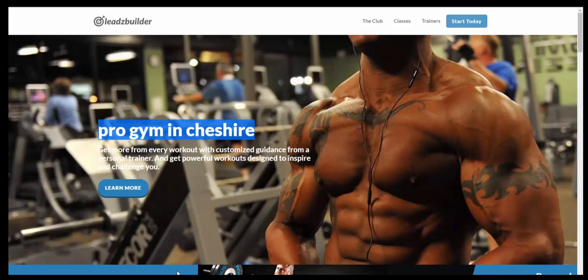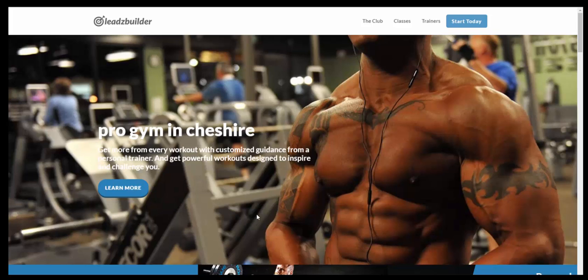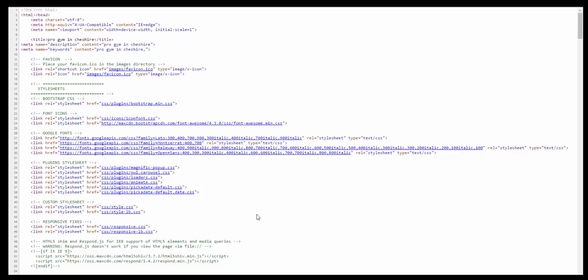And if we go to the source code, view the source of this page, this time it says title Pro Gym in Cheshire, description Pro Gym in Cheshire, keywords Pro Gym in Cheshire.